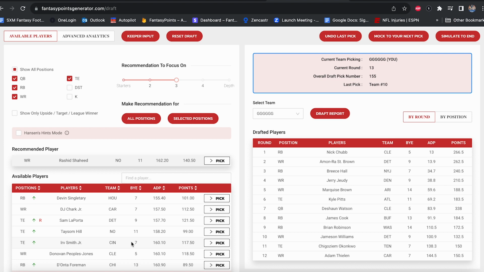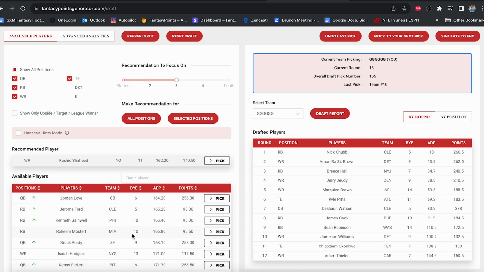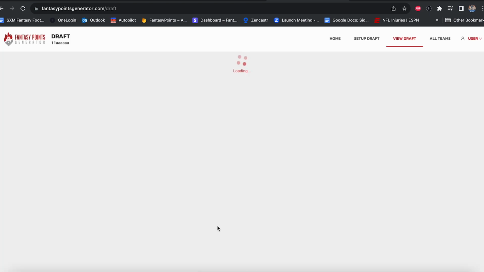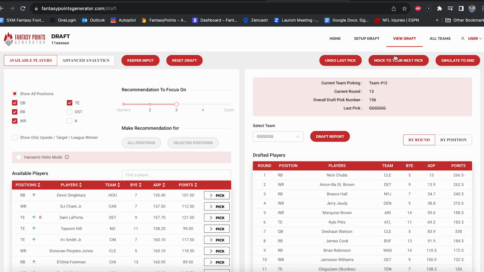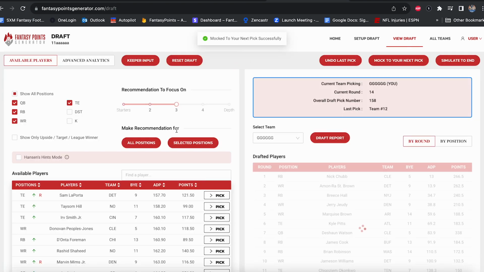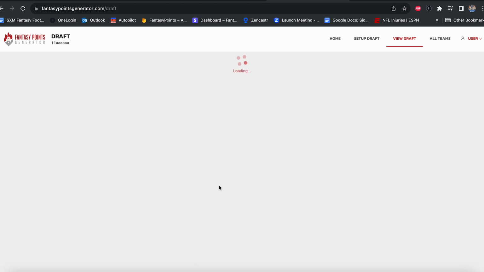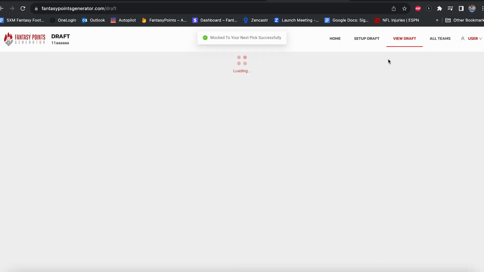The available players are boring. Irv Smith, Donovan Peoples-Jones, DJ Chark, and no. I do see the Brocks. Oh, there's Pickett. I think I did take Purdy, so I'll do it here just to basically not take Kenny Pickett every single time. And now we will get the aforementioned Rashid Shaheed as another upside wide receiver.